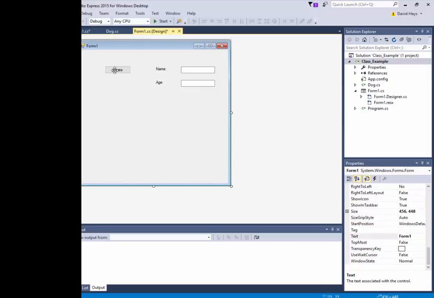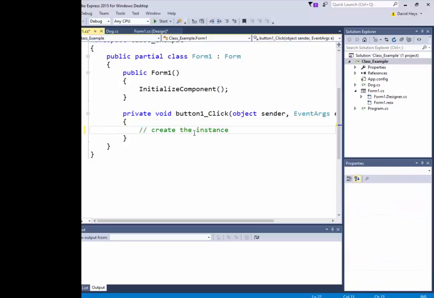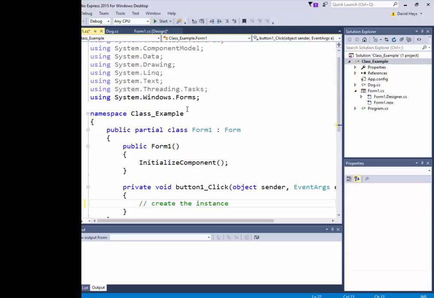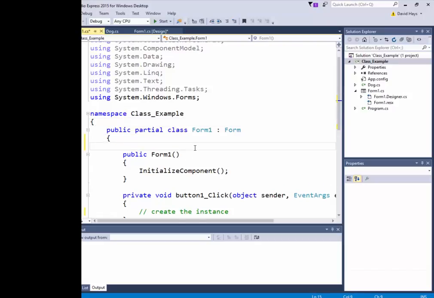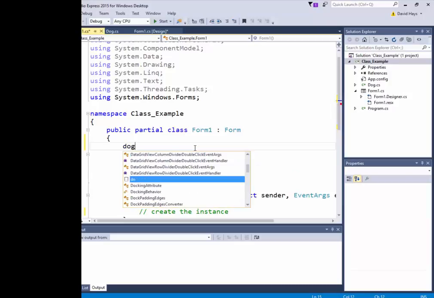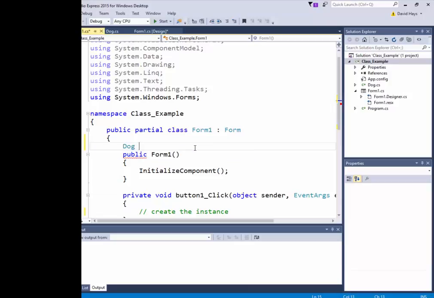Okay. Let me double click this. Now this is going to create the instance, but I want to actually declare it. I always have to play with this a little bit. I've already played with this one time, so I know where to put it. I tried to put it up here, and that wasn't the right place. And here is where I'm going to declare it. So I'm going to say Dog, and then I'll call it dog1. So this is our object we created, the class, and I'm giving it the name dog1.